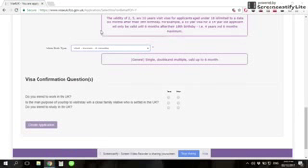And then after you're done with that, answer these 3 questions here. Do you intend to work in the UK? No. Is the main purpose of your trip to visit or stay with a close family relative who is settled in the UK? No. Do you intend to study in the UK? No. So, create application.